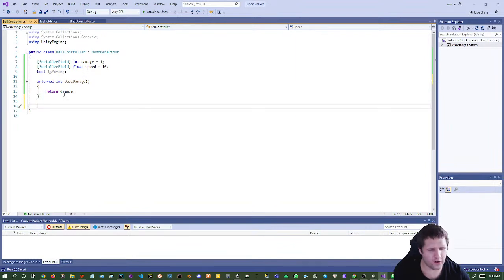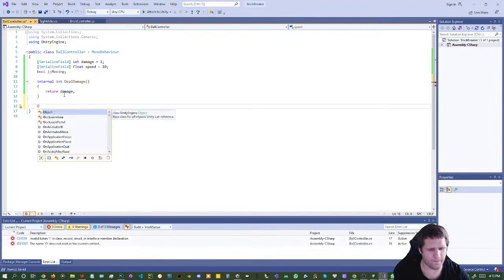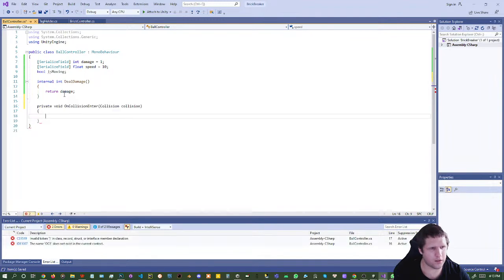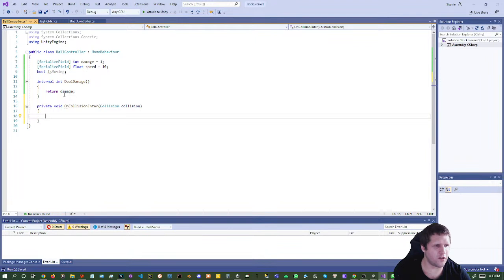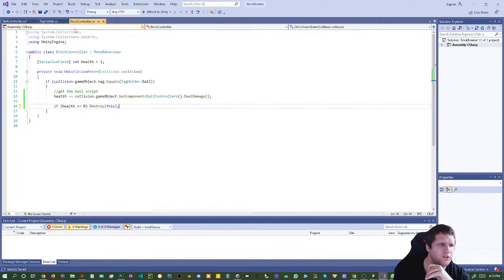Then over here we want to say on collision enter. We'll need to have the ball be a trigger, I believe, because we don't want the balls to bounce into other balls.